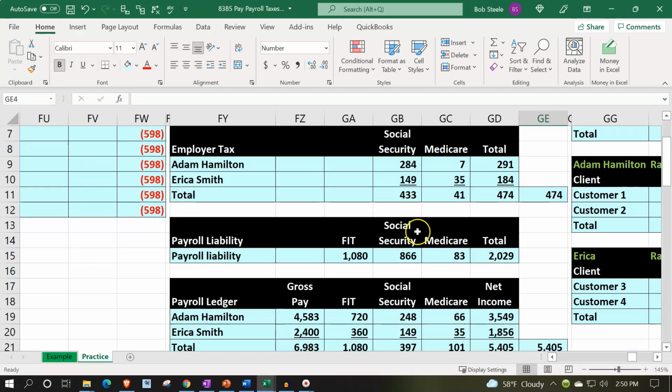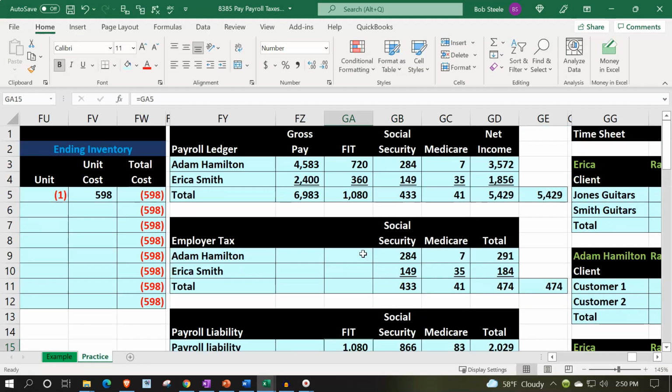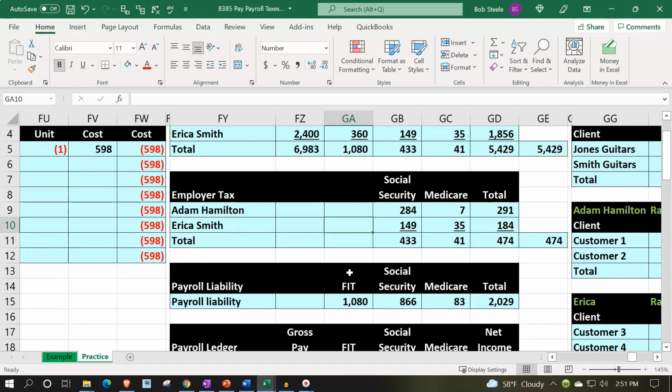Now notice the liability accounts down below. This total of the liabilities is in essence what we increased the liabilities by. We had the federal income tax, which was only a withholding because we don't pay federal income tax. I mean, we do as the business, but we pay it on our net income. This federal income tax is the employee federal income tax that we're withholding, and we don't have any matching with their federal income tax that we're dealing with.